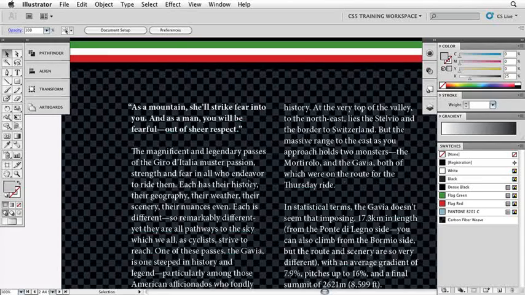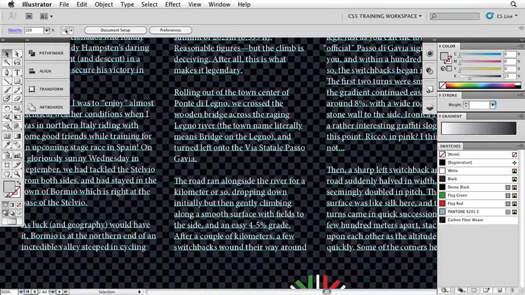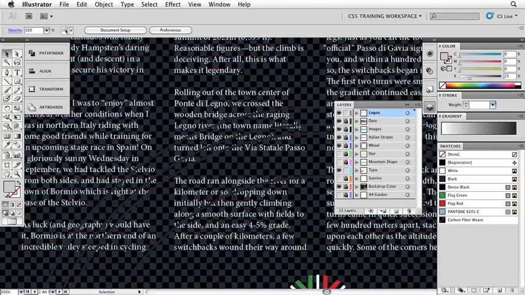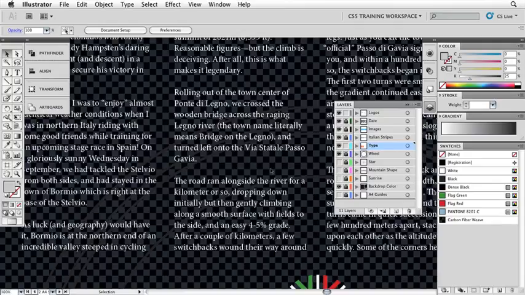Now, if we just scroll down a little way in our document here, I just want to point out something we might miss later on when we print this. If we show our layers, we can see that our wheel layer, if we go ahead and turn it on, is actually sitting above our type. So I just want to make sure that we take our type layer and drag it so it sits above the wheel, okay? Just wanted to point that out so we don't make a mistake later.